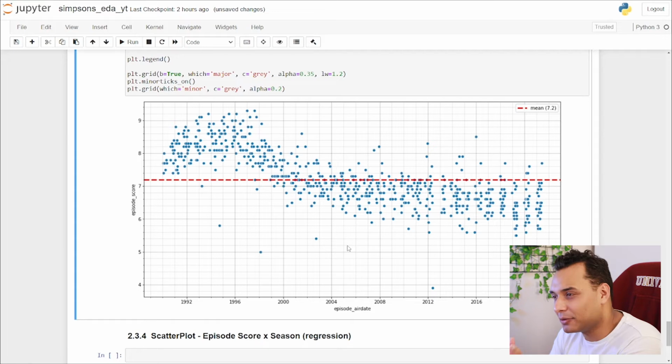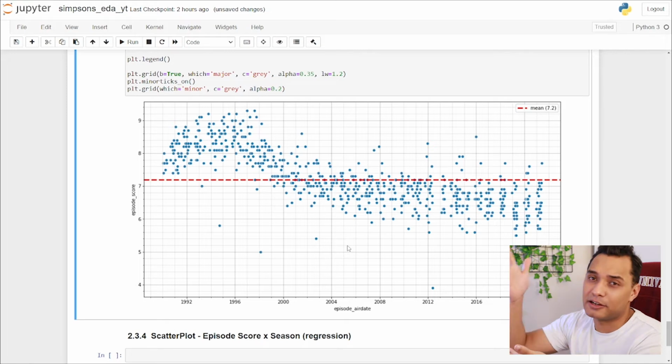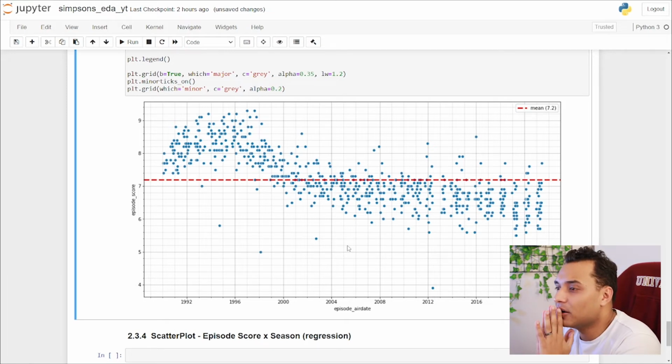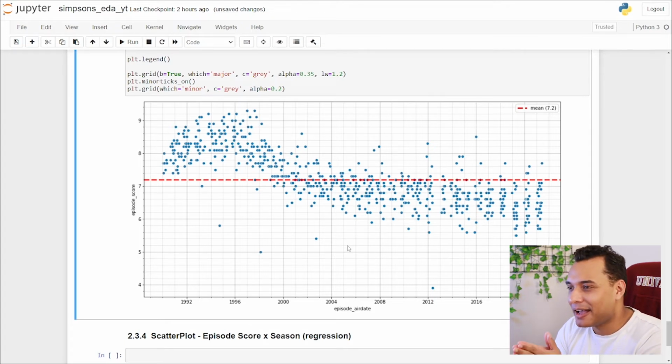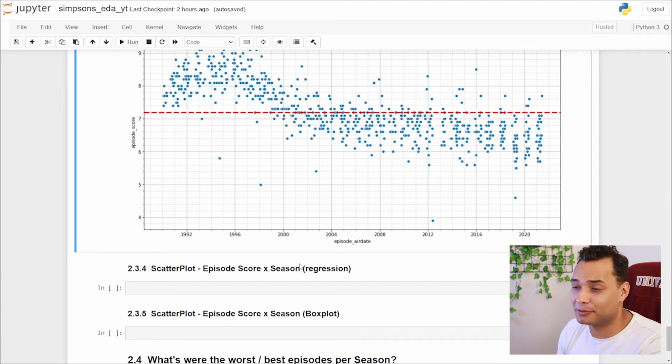Another thing we could look at, we can already kind of tell from just looking at the scatter point shape that there's a rise, then there's a decrease. But what would be really cool is to apply a line of regression or a line of best fit to actually measure, okay, what does the decrease look like? How steep is the line? But also, how much is the quality of The Simpsons decreasing per episode? So let's do that next. Let's apply a line of regression.